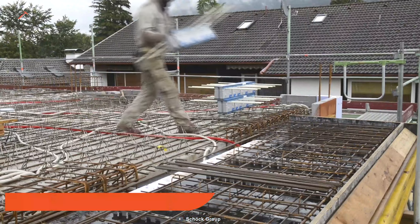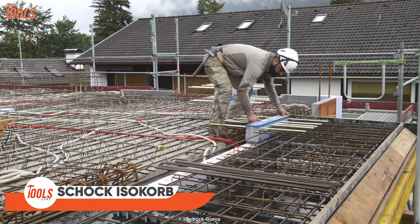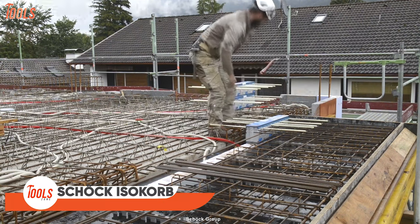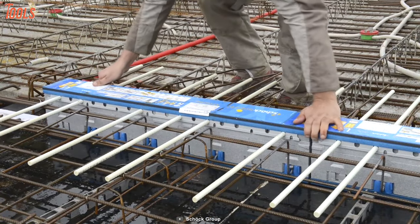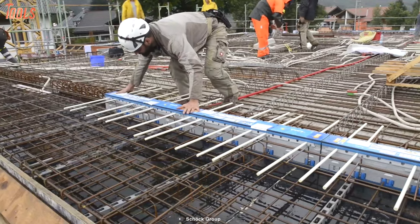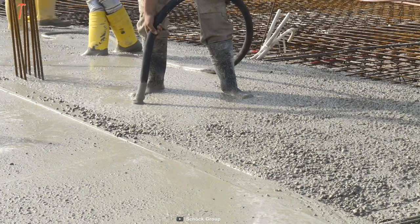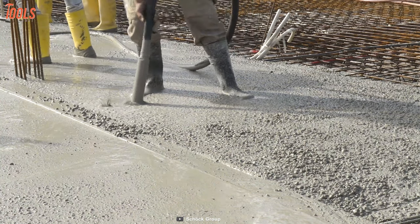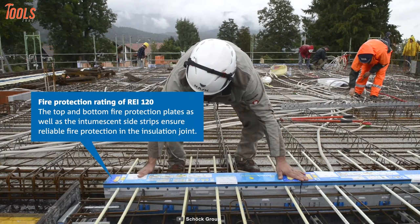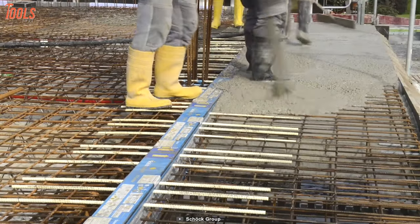Take these innovative GFRP tension bars to your construction site for a safe and easy installation. This product provides the best thermal performance — you just have to do accurate placement between the slab rebar. These straight bars prevent any penetrations by wet concrete during the pour and ensure correct installation. You'll get an REI 120 rating with these bars for reliable fire protection. Now pour your specific spaces with concrete accurately.